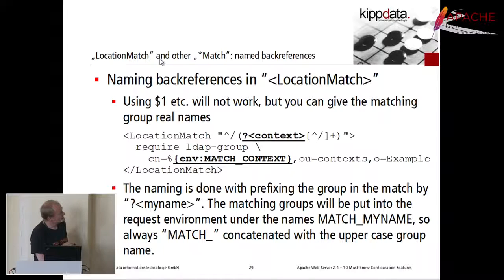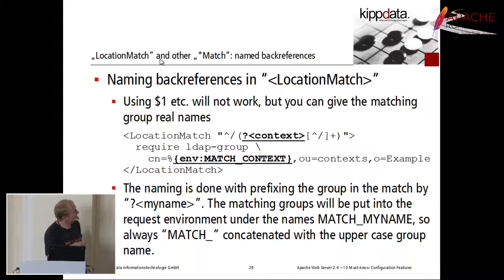Regular expressions come with the ability to give bracket groups names. So this question mark and then the less-than and greater-than signs denote the name. I've chosen the name context. That's some name I have given. And whatever is matched here will be put into a group named context by the regular expression mechanisms. So what is it that's matched here? It's just the first path segment. I have a slash and then any characters before the next slash, that's put into the group named context.